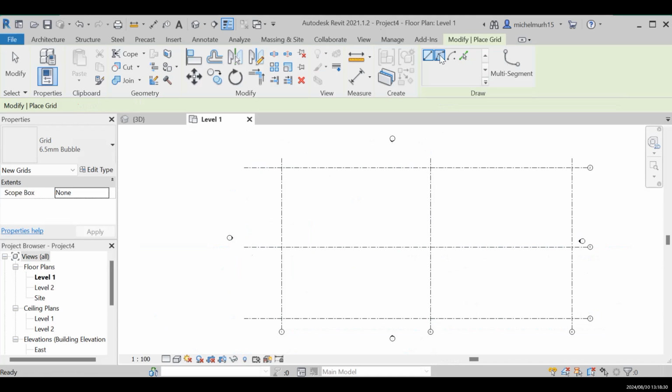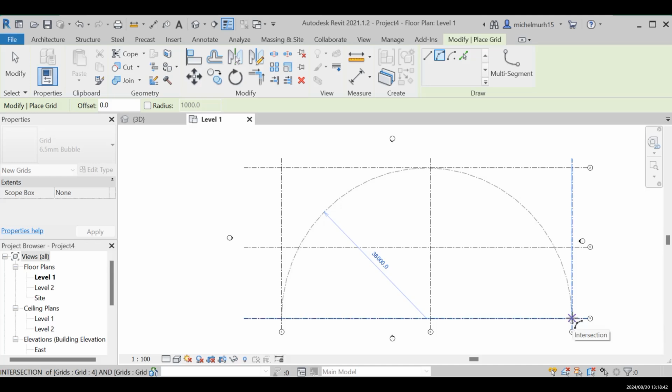I'm gonna take this extremity here, this intersection here, and I'm gonna pick the other end, the nearest point here, the intersection here, and then I'm gonna just put my wall until this other intersection here, okay? And I'll repeat the same thing.